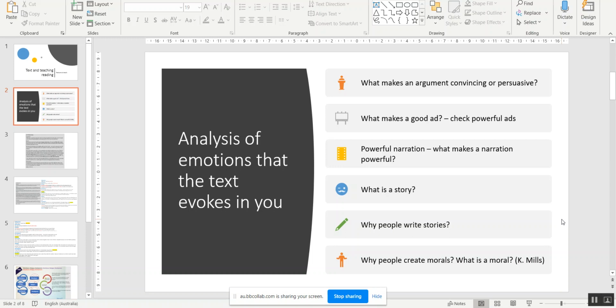You're just guiding them. They're still controlling it. They're still driving what they learn. You can even do a lesson just on colour. You could simply show a colour on the screen and have them write down what they think, what they feel, or what they know about this colour. What's your experience with this colour?